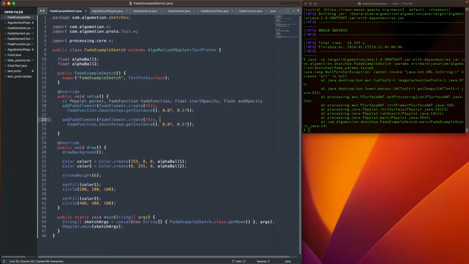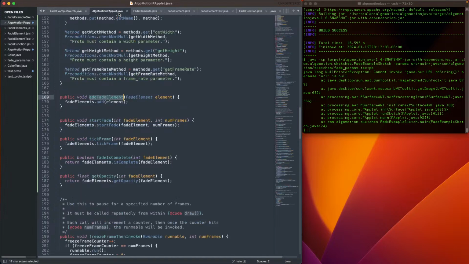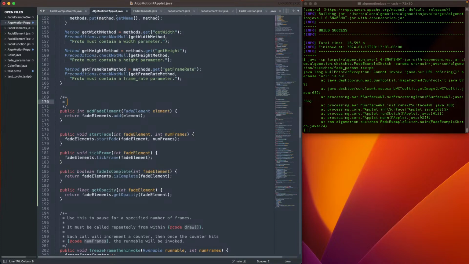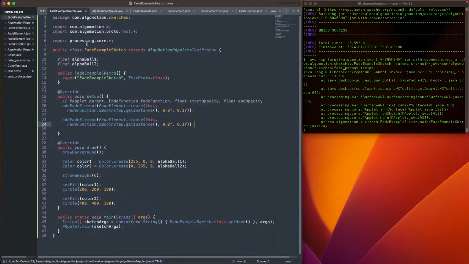Then we'll add a second fade element. And you know what? I should return this and comment that. Maybe this can go from 1 to 0 just to switch things up.